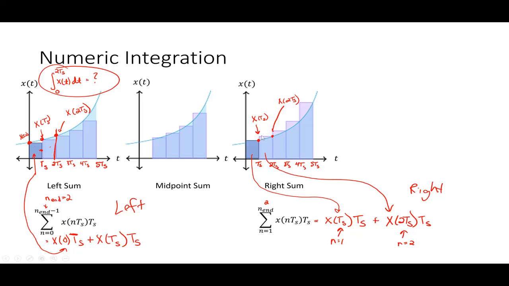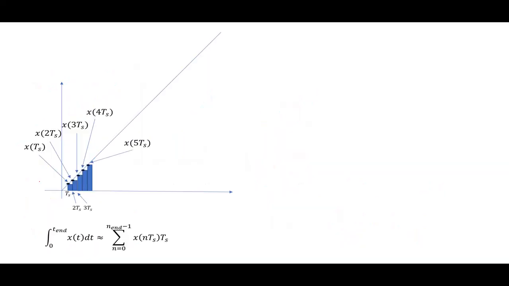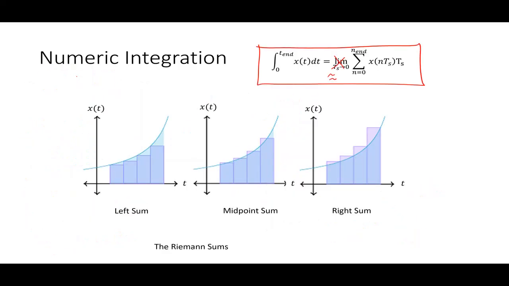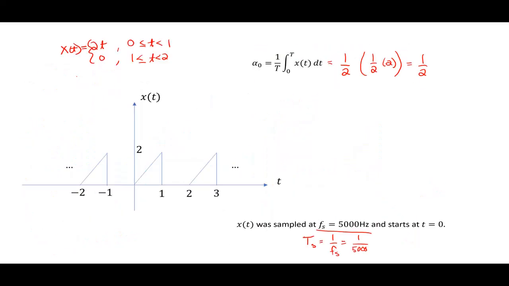Whereas in this case over here, the right sum, I don't include the first value, but I do include the last value. All right, so we're gonna try to bear that in mind, and I'm gonna focus on using the left sum because I just think it's easier. So let's imagine we're trying to compute that value over that function. This looks a lot like that x of t that we looked at on the first slide.